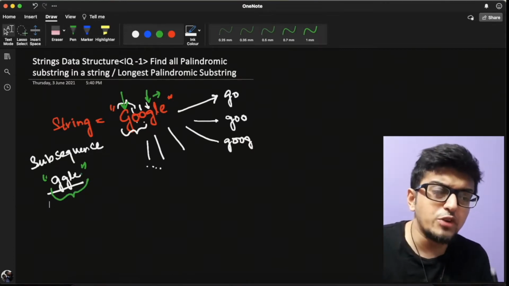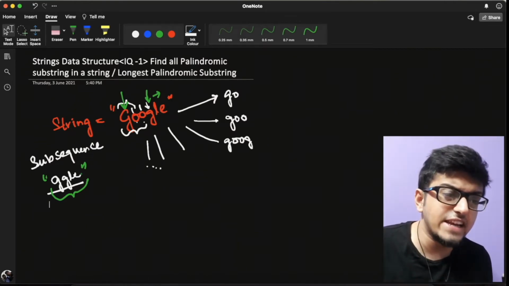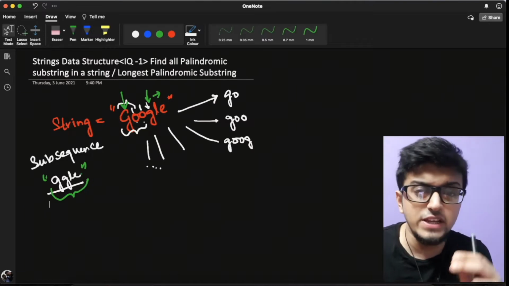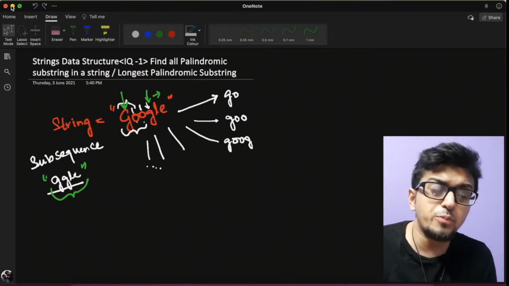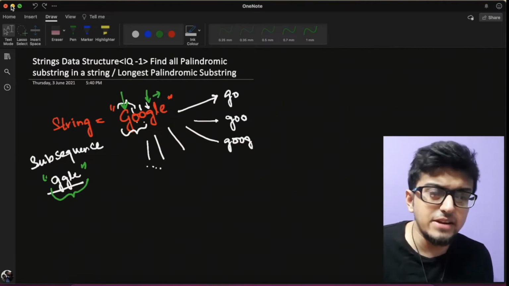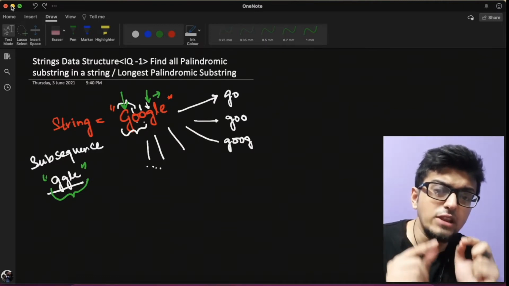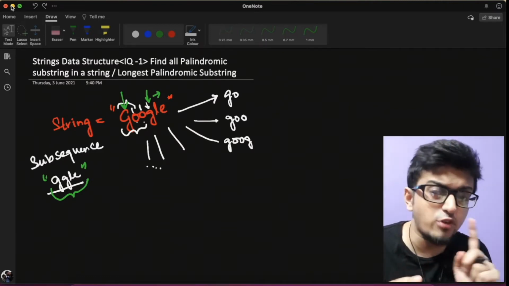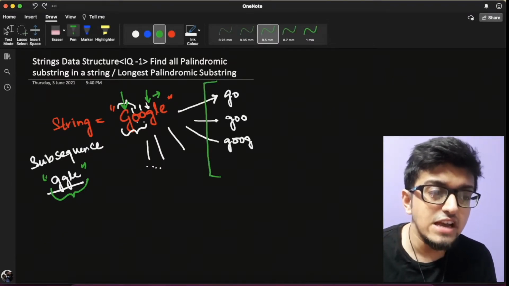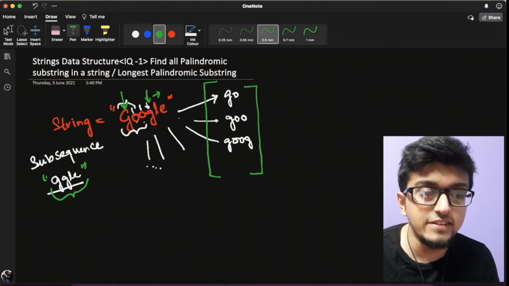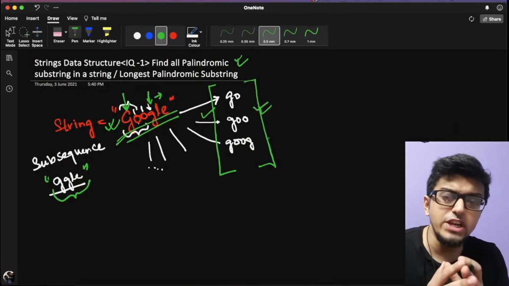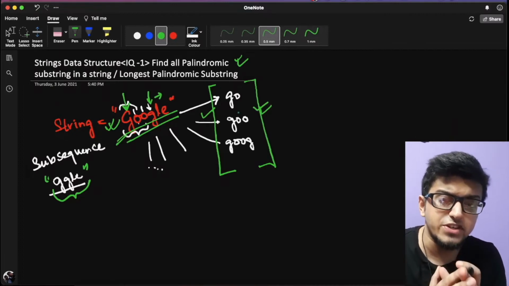So over here now if you see, the problem statement is telling that we need to find out all the palindromic substrings within the string. So if we try to break down this problem into sub-problems, the first problem statement is we need to find out all the substrings that can be generated from the string, which means that we need to find out this set of substrings which can be produced from this given string over here. And within this set of substrings, we need to find out the palindromic substrings over here.